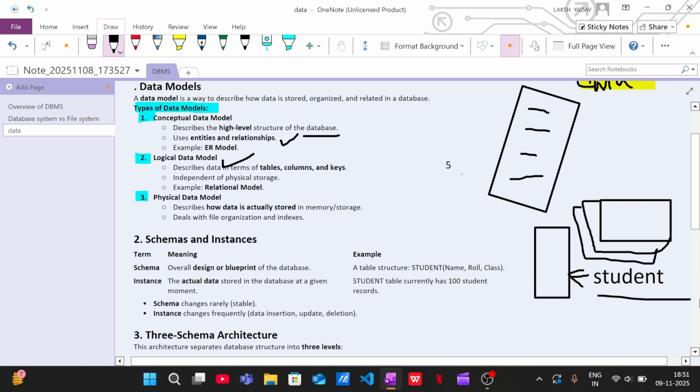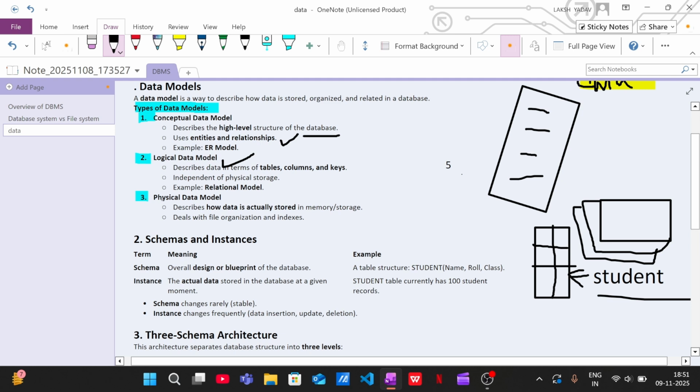The student has name, roll number, and class. So those are the rows and columns. So a logical data model is represented in the form of tables and columns.